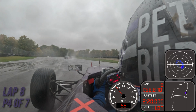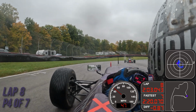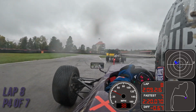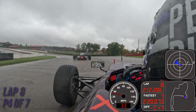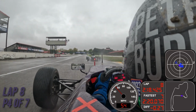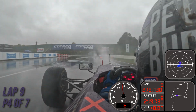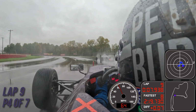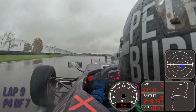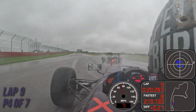Campbell and Burt coming into the carousel turn. Burt a little closer than his head. They will come to the white flag. They will come across in front of the checkered flag. Decides to try to pull the trigger here and move up one spot again. It won't affect his class position. As here comes our leader, Trevor Williams, the entire way, salutes the starter as he sees the checkered flag.